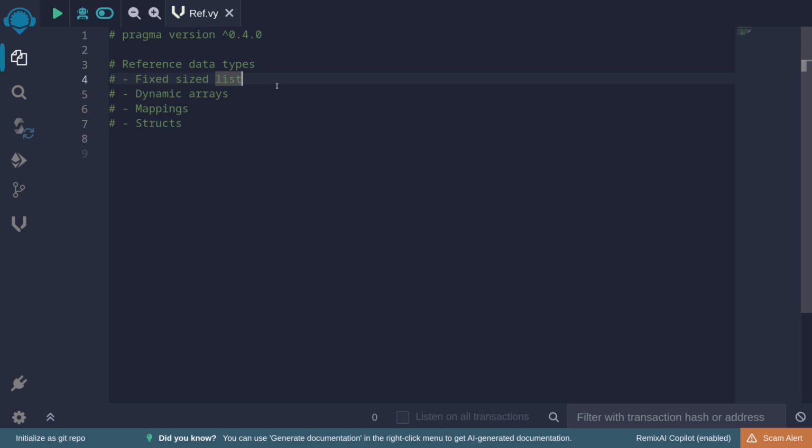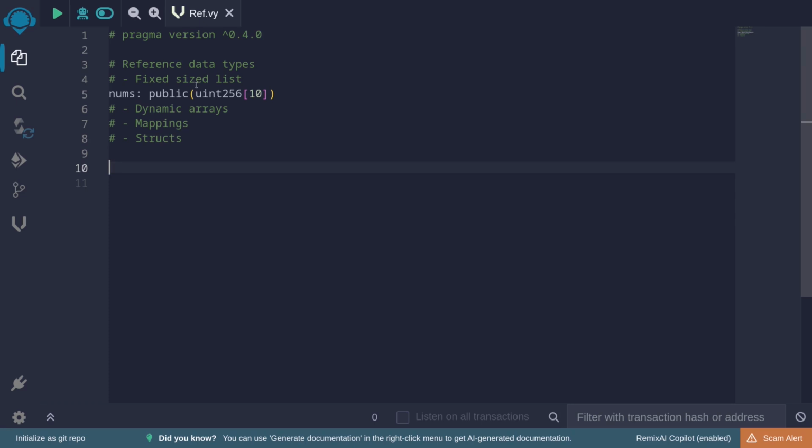Let's start with a fixed size list. Let's create a list of uint256 having the size 10. Call this nums, and I'll make this a public state variable. To declare that this will be a fixed size list of type uint256, we'll start with the type declaration, uint256. And then to declare that this is a list, we'll need to put a bracket, and to declare that it is a fixed size list, here we'll need to put in the size of this list. For this example, let's create a list of size 10.